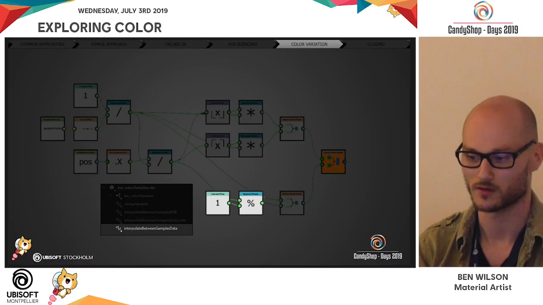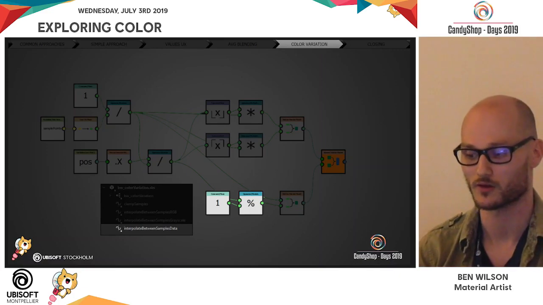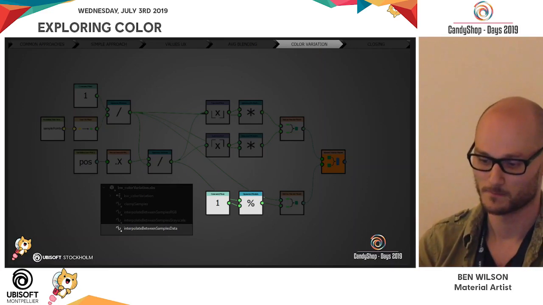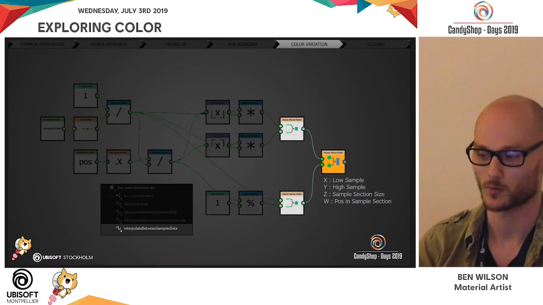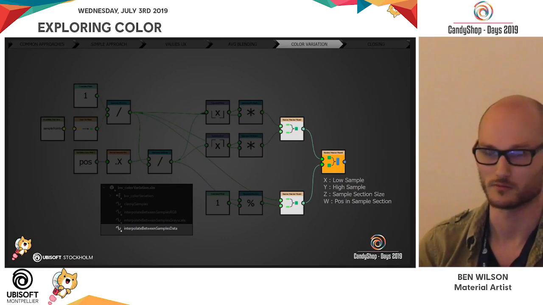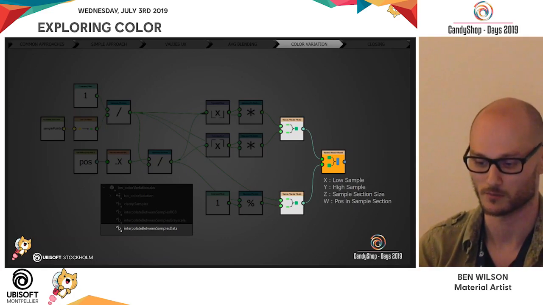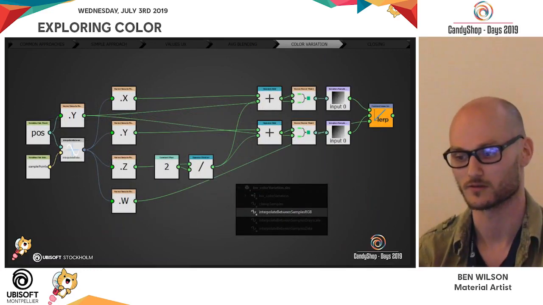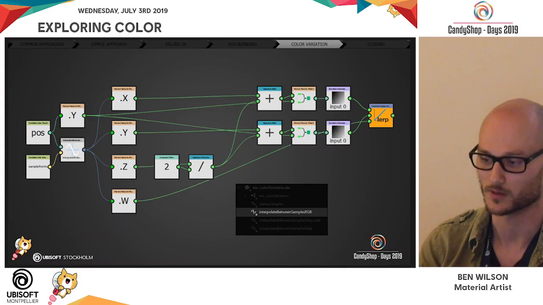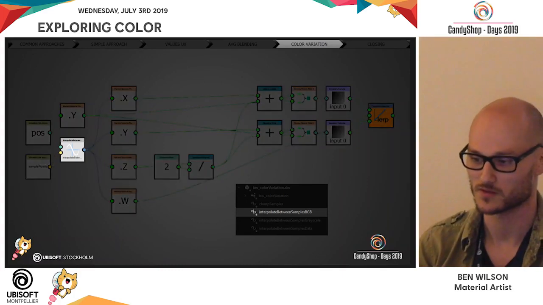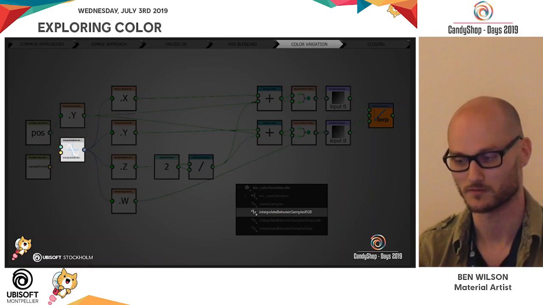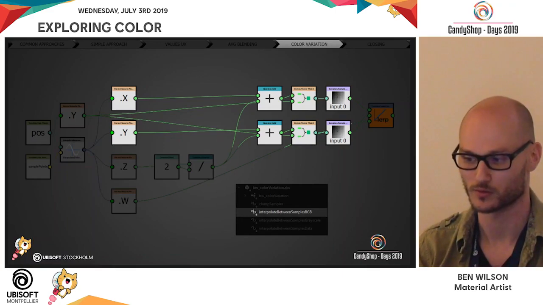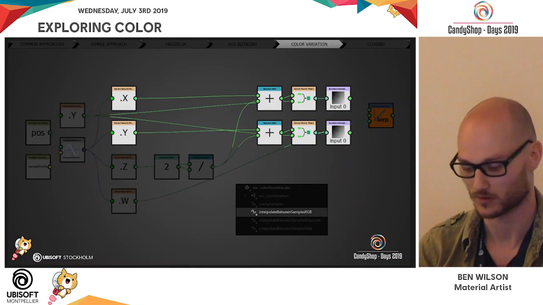Now actually this was done in its own separate function graph, and that was so that I could reuse this data elsewhere, since we're going to need it later. So to be able to access it, I just packaged it up into a single vector and set that as the output. So then in another function graph is where I actually do the linear interpolation. So this is the height, this is the data we just defined coming in. And then we can use the 2 u-coordinates to get the actual values that we're going to interpolate between.